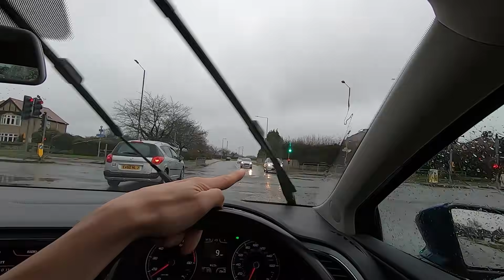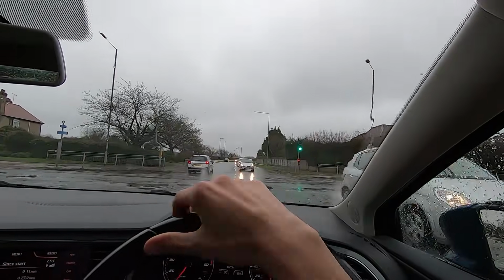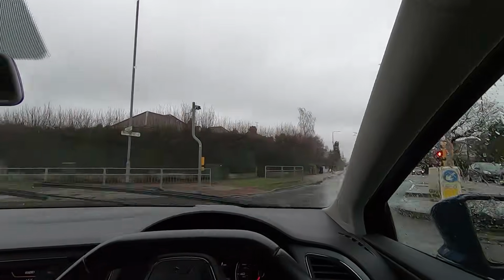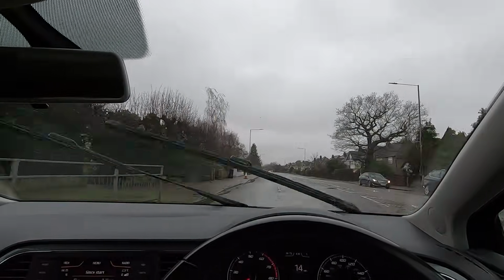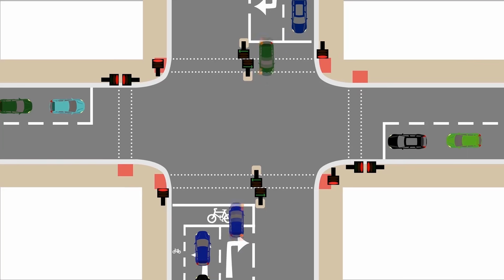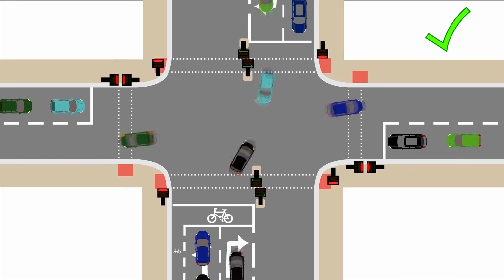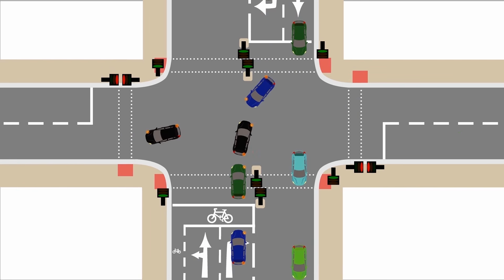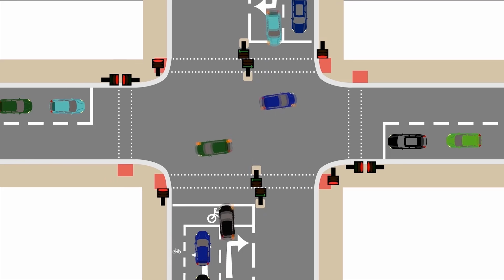I'll wait for any oncoming cars like this silver Kia, and then I'll turn before this Fiesta. This Fiesta should have moved off earlier actually, and waited in the middle like I did, but obviously they're a bit confused of how the junction works. So most people will turn before each other when they're turning right at crossroads, with oncoming cars also turning right, but the Highway Code recommends turning after each other.